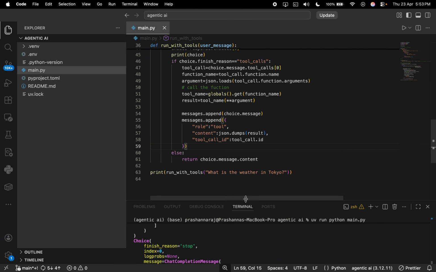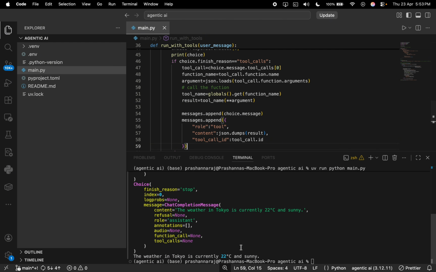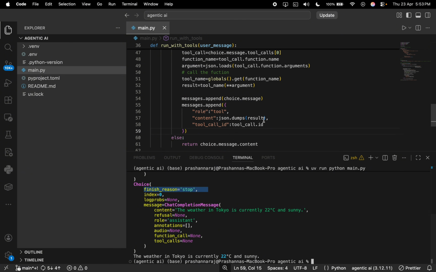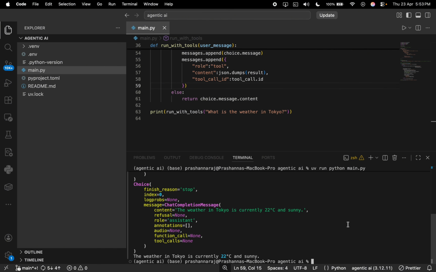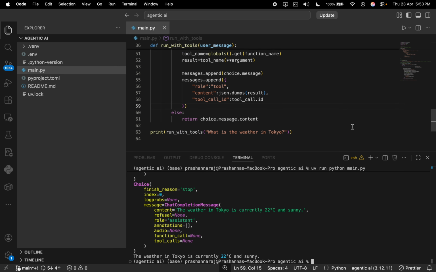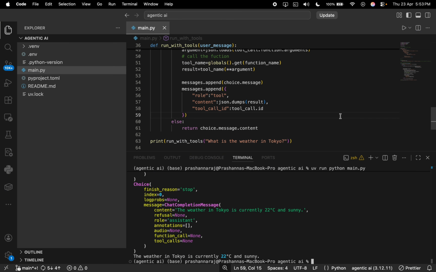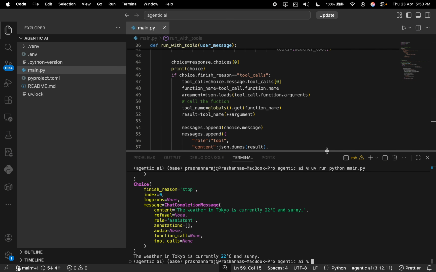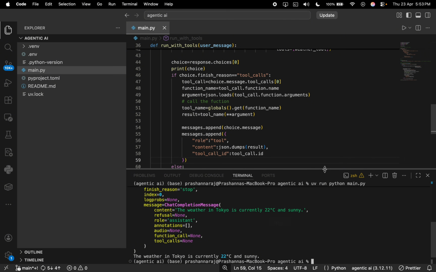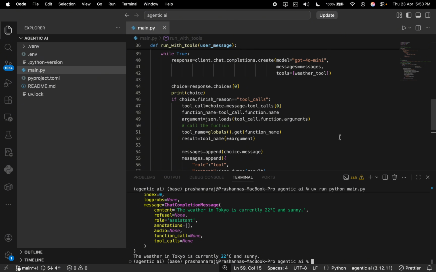And now in the second call, the LLM finally returns the answer, the reasoning stops, and we get the final answer. So that's how function calling works with the OpenAI API, and we can give even more capabilities to the LLM by implementing such functions and tools, and this is actually what we call agentic AI.